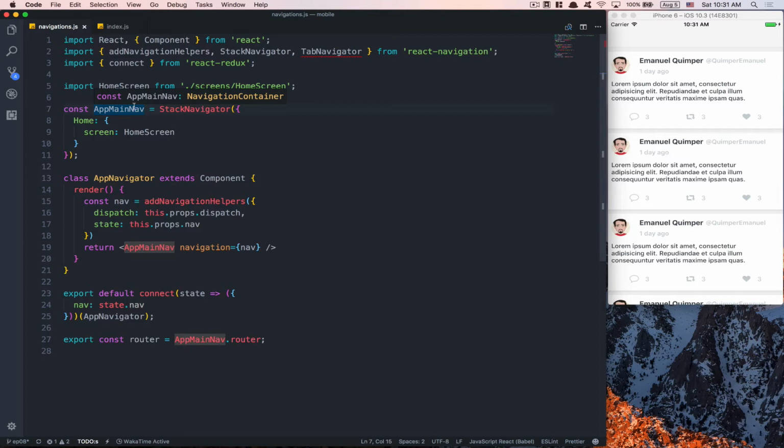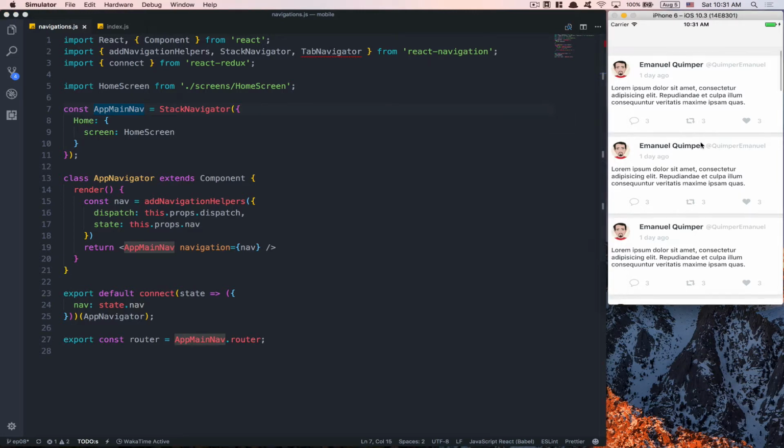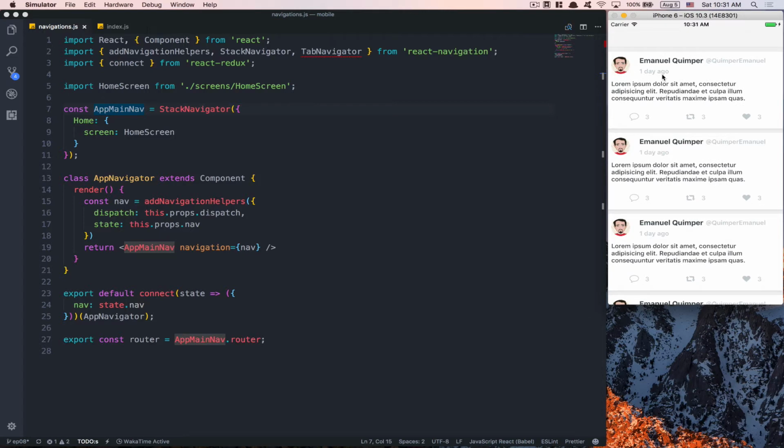Perfect. So now I want to make some changes to the design, to the headers, because we have this one already built in, so that's going to be pretty easy. First thing, I want to change the card style, like the background color and stuff like that. And also I want to change the mode. And how we can do this is right there.